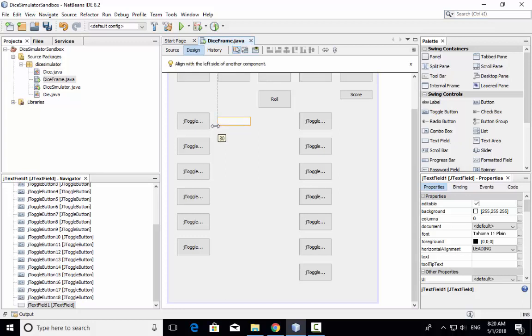That seems a little bit much, but from a symmetry standpoint, maybe that's nice, so maybe I leave that. So we'll make it 80, it's the same width as the button up above it. And again, we can do the Control-C, Control-V trick, and that will keep the size the same.